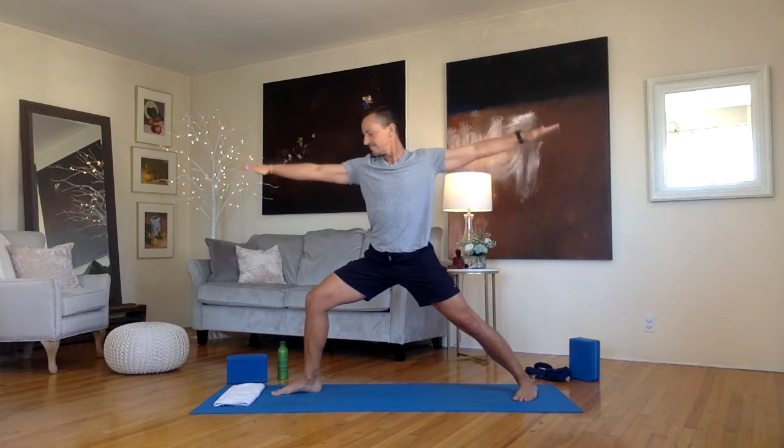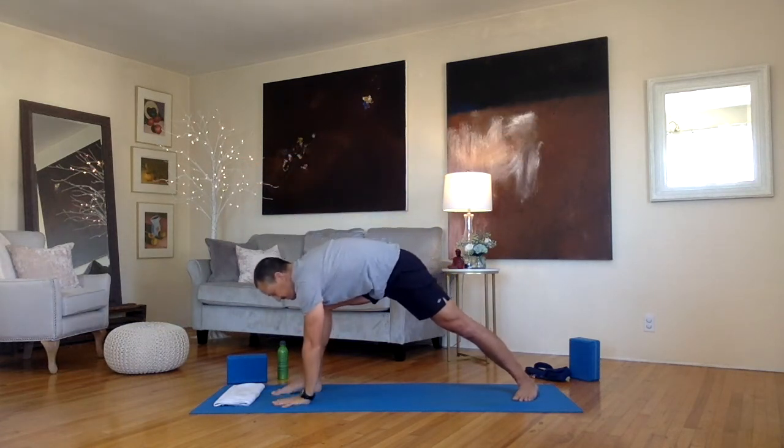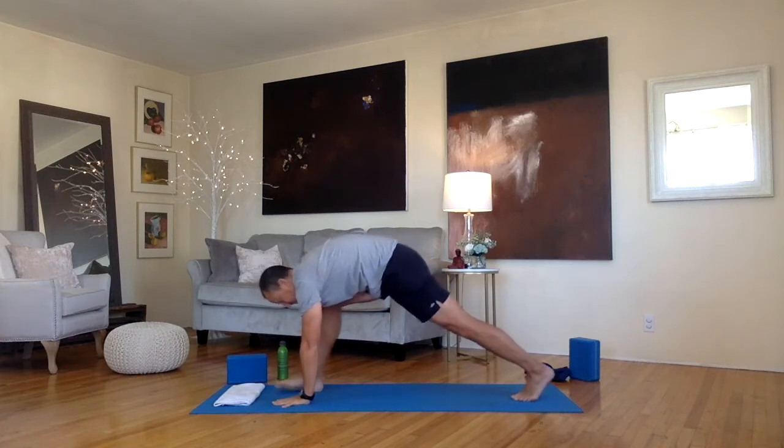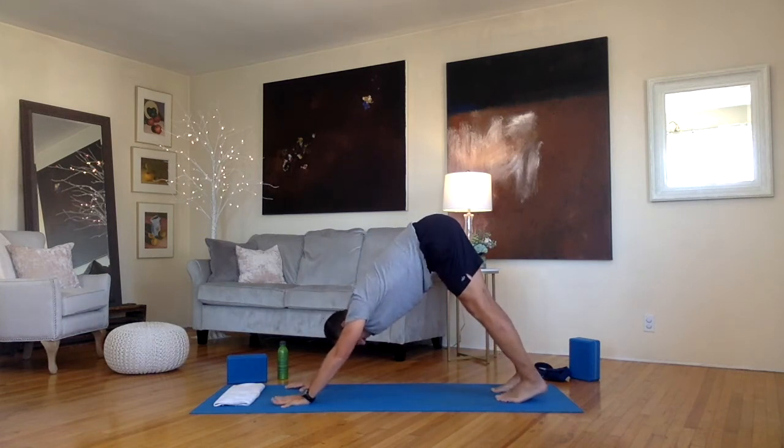From here, look down to the floor. Bring your hands down to the floor on either side of that right foot. Step your right foot back, either to down dog or your hands and knees. And if you're on your hands and knees when you're ready, make it back into down dog from there.